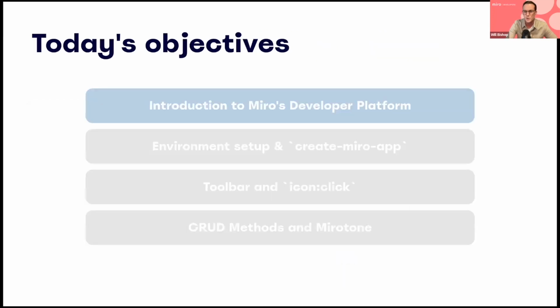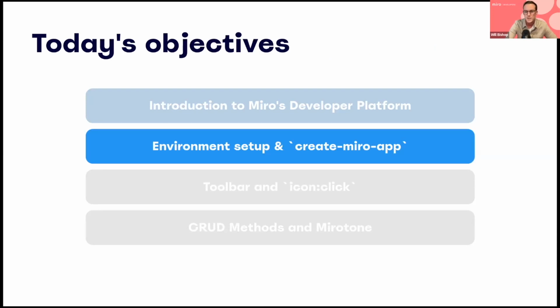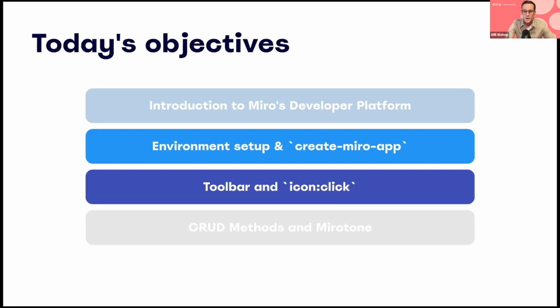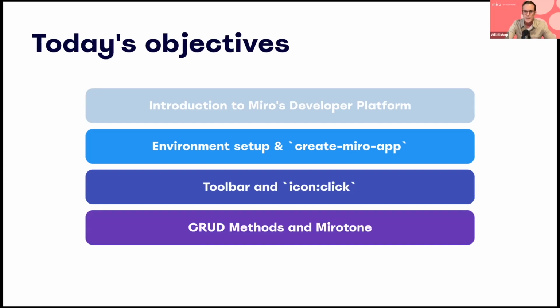So first, I'll start with a quick overview of some of the topics that we are going to dive into. To start, I'll quickly tell you a bit about the platform and how we're going to leverage it. Then I'll dive into some of the finer details around our local environment setup and creating a boilerplate app from the command line. I'll raise some important points about Miro Web SDK development specifically. I'll walk through some example web SDK methods and how to style a Miro app. And then at the end, we'll have some time for a bit of community inspiration and Q&A as promised.